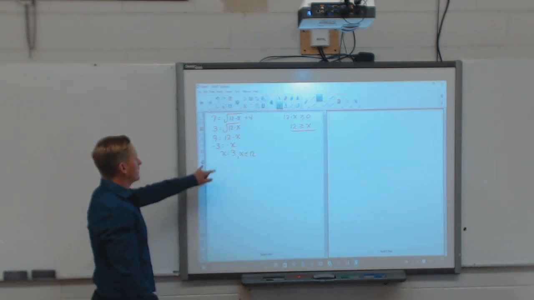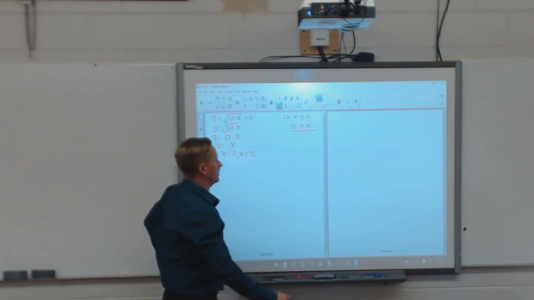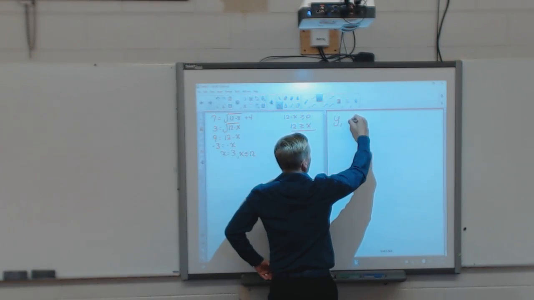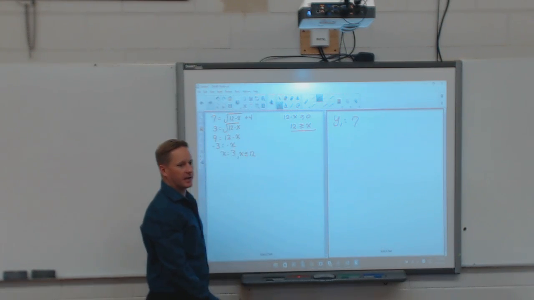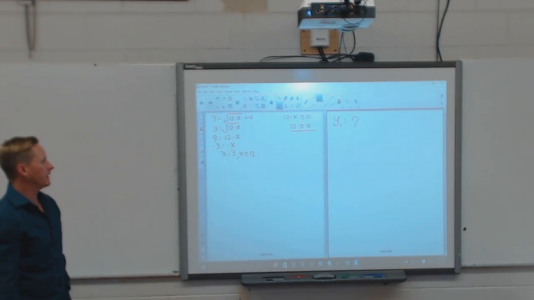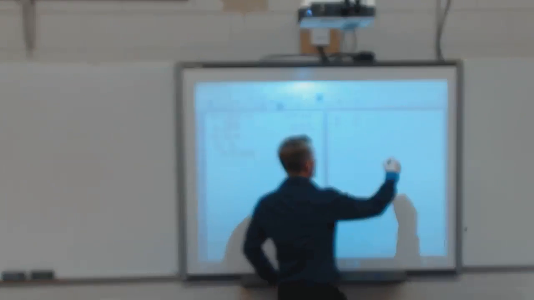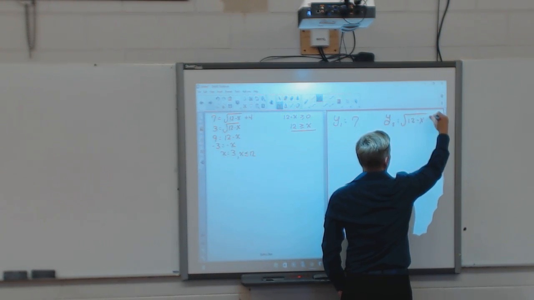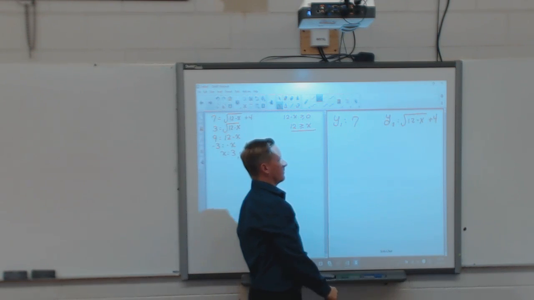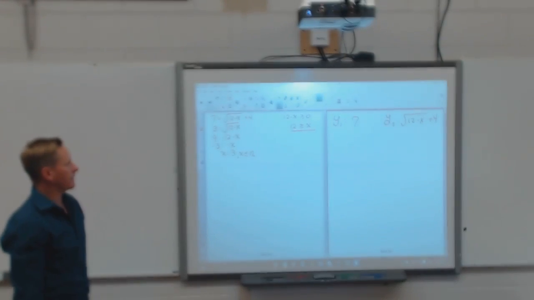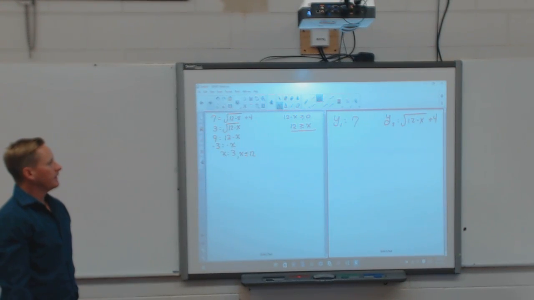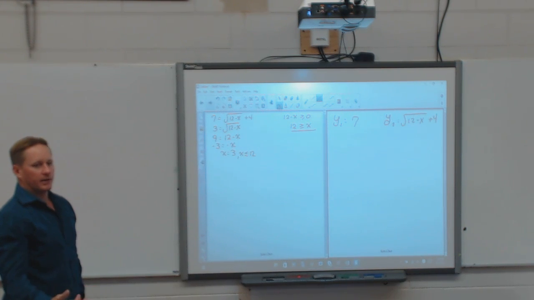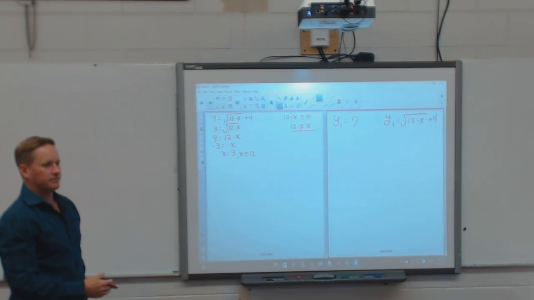And that is this. I'm going to graph this side. So y1 is equal to 7. Okay? And then I'm going to graph this side over here. y2 is equal to the square root of 12 minus x, add 4. Okay, and then I would find the intersection. Now, just wait before you get going on your calculator. Let's take the square root of x and let's talk about where it moves.